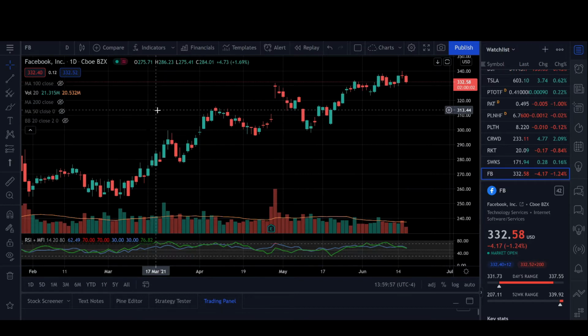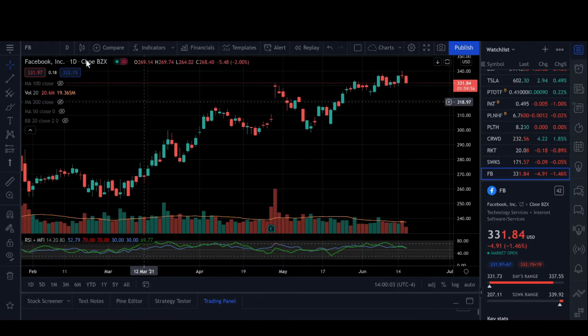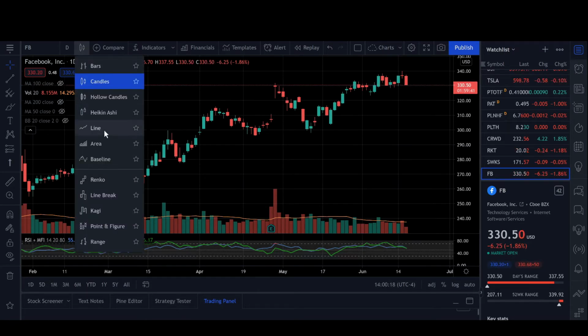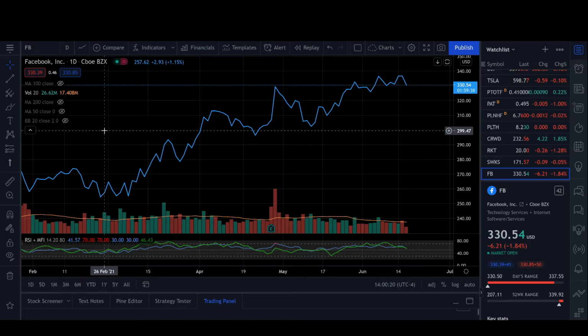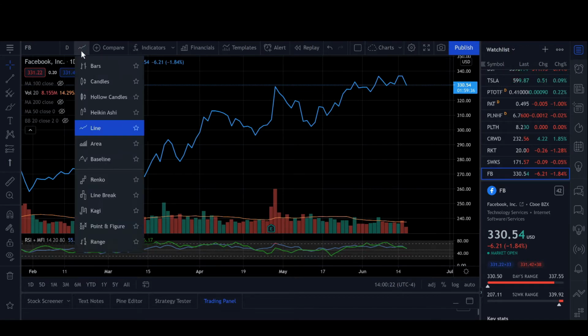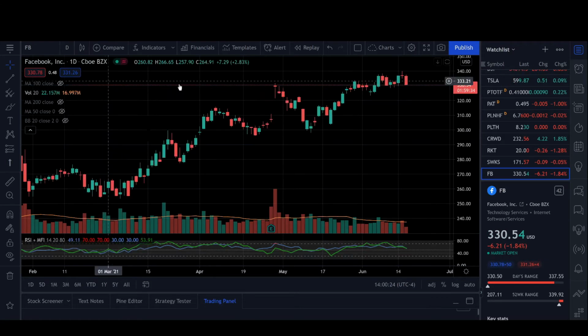It offers you much more information about what is going on with the stock than just a simple line chart, which you can actually toggle on and off from the next tab here, which allows you to change the type of chart you're looking at. So if you want to look at a line chart, you can do that. Again, personally, I recommend just the standard candlestick chart, but you can choose a variety of options from that tab.